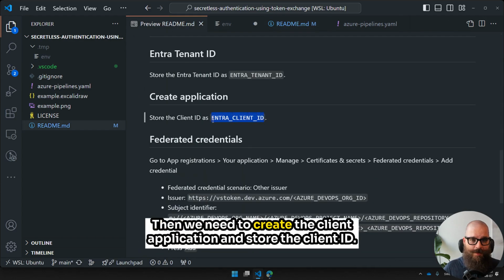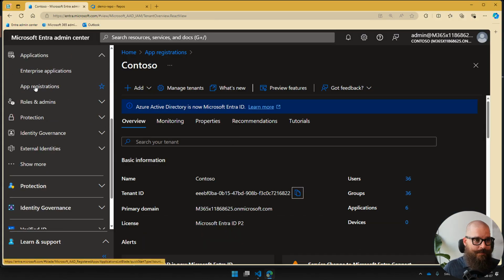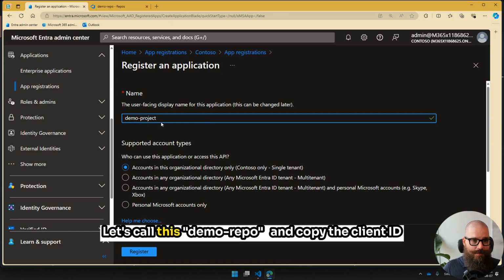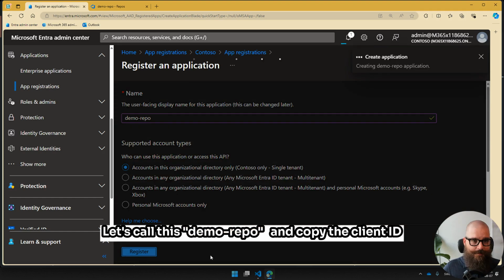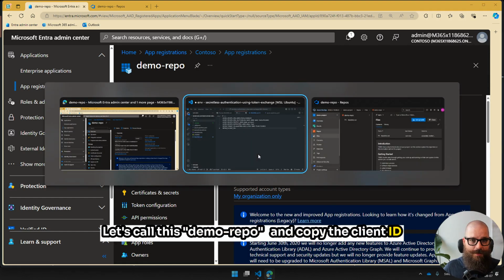Then we need to create the client application, store the client ID. Let's call this demo repo and copy the client ID.